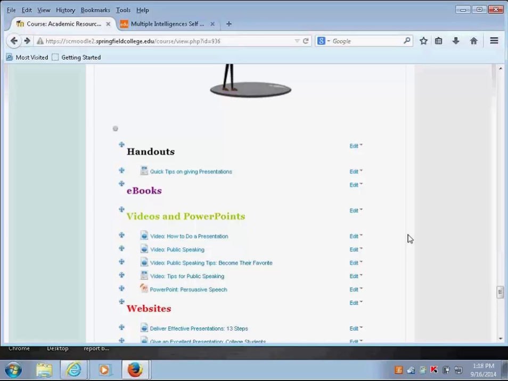So for example, what we're going to do with pieces of this training is we're going to divide them up, and we're going to provide links. So if people are looking for some updated information on Kurzweil, if they're looking for updated information on the disability info, the research companion, or the ARC, these will be broken out, and email links will be made available, and they'll probably be posted right here on the ARC, and we'll notify you of that. So if individuals need other information, or you want to review some of this information again, you'll be able to do that on demand when it's convenient for you, as opposed to always trying to jockey around and find an appointment for one of these trainings.